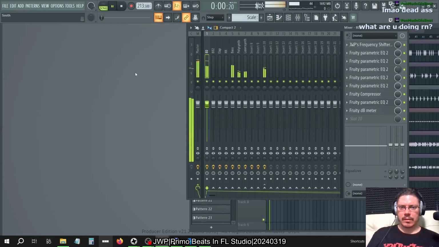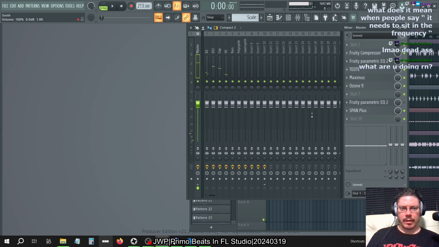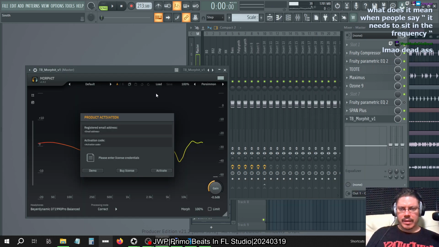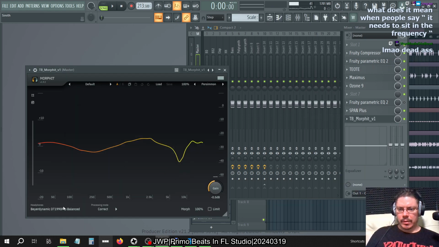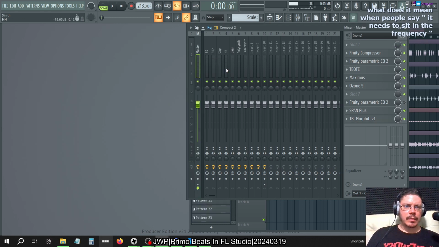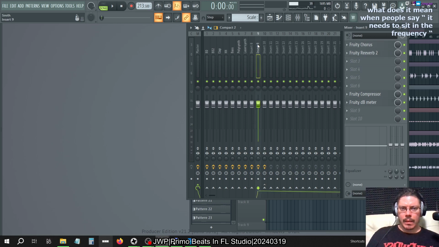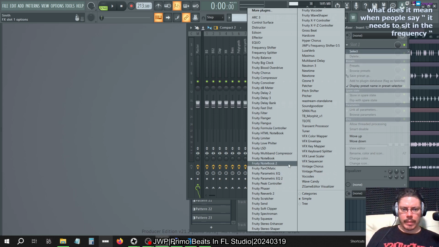See, I think the synth is all. Right, that sounds awful. And on my headphones, it sounds really flimsy. Everything sounds all blah and flimsy. And okay, so this is running. What does it mean when people say it needs to sit in the frequency? It's probably like, I see a lot of producers, when I go on and dig around at the Twitch and stuff, wherever I be, BandLab, wherever have you.